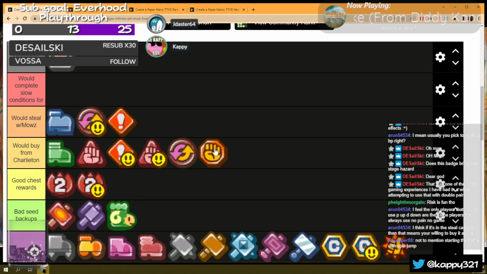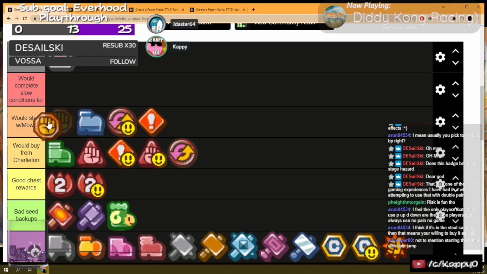Personally, I think this is top of would-steal, though. I would steal this before I'd steal Power Bounce. Yeah, I would agree. Because you can just Boo's Sheet, spin, jump. Is P-Up P higher, honestly, than Power Bounce? Yeah.